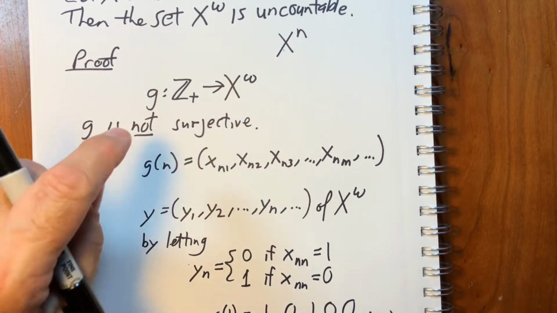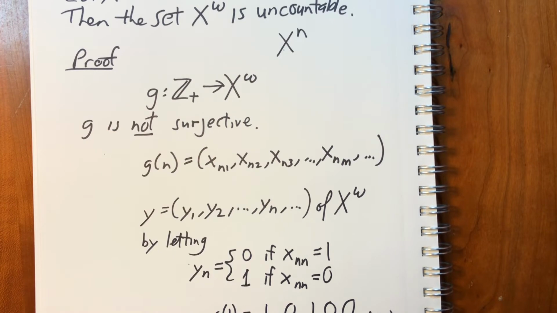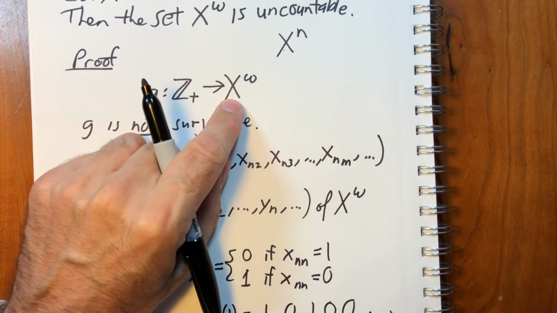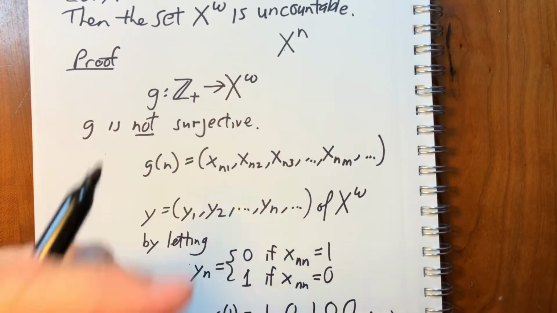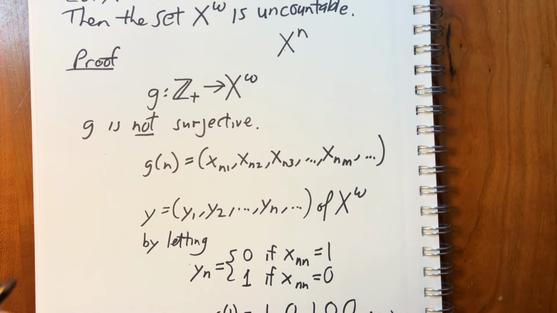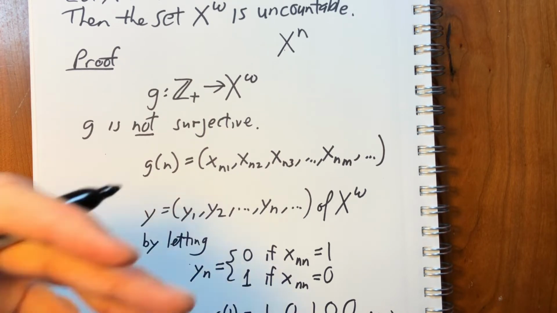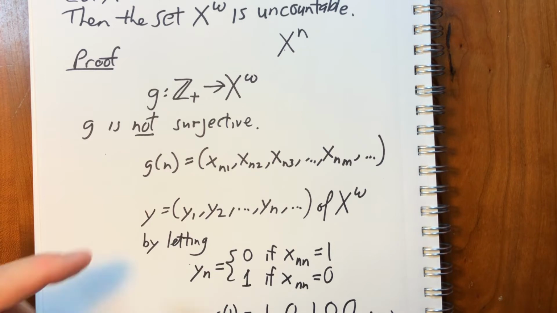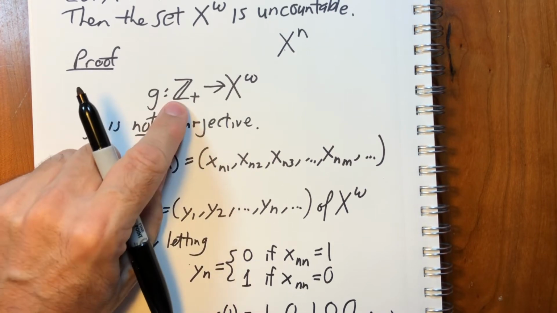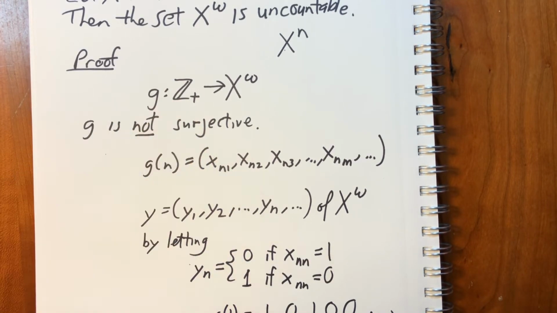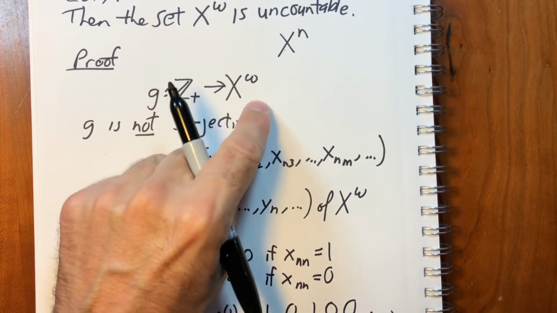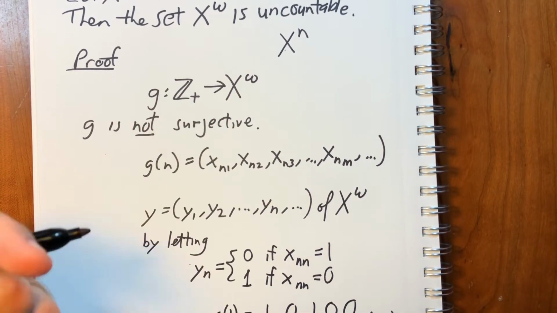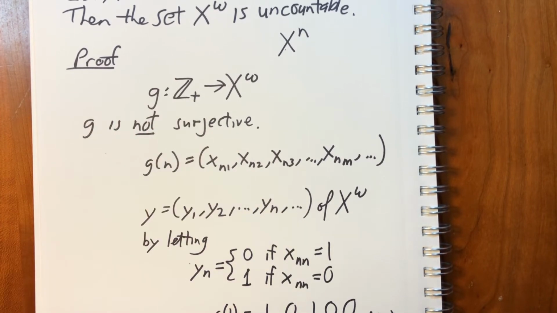And we just showed that in this case, there is not one. So therefore, X to the omega is infinite, and in addition, in some way, it has more elements than the positive integers, which are already infinite. We don't know more what that means, but we've proven that there's at least one set that's bigger in some way than the positive integers.